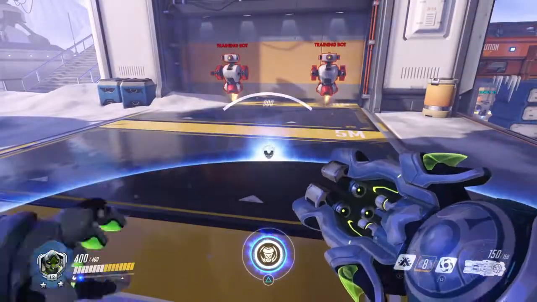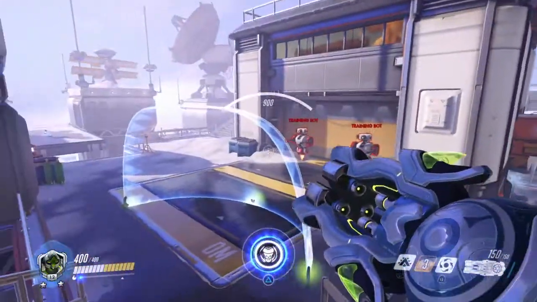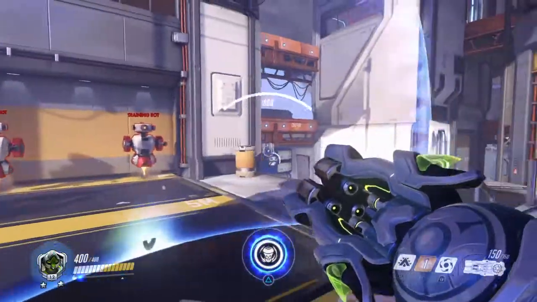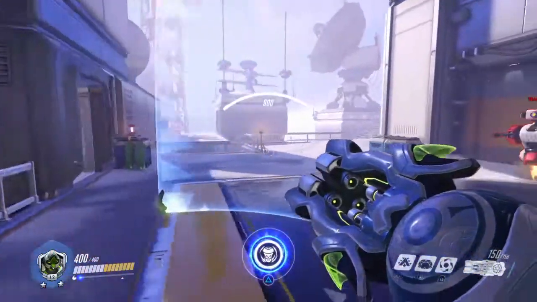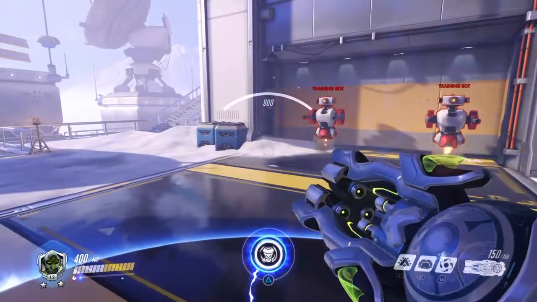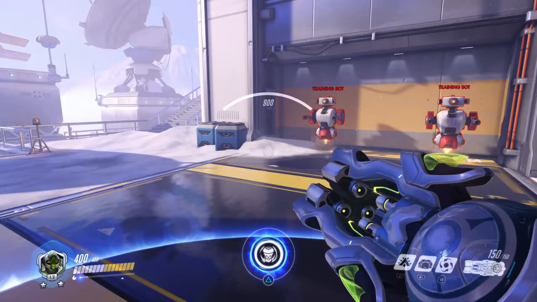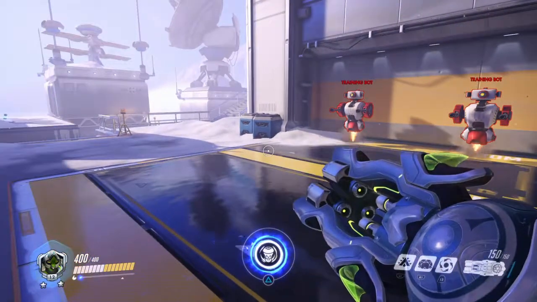Now the stats for this, see, this is the shield. It's quite a big shield, kind of curves as well. Pretty amazing actually, to be honest. I personally think this is better than Reinhardt's shield, just because you can deploy it every 8 seconds and it lasts for 20 seconds at a time before it goes, which is quite a lot.